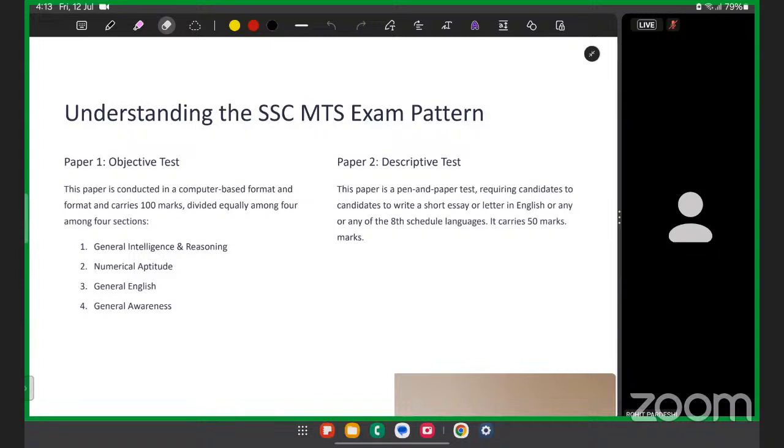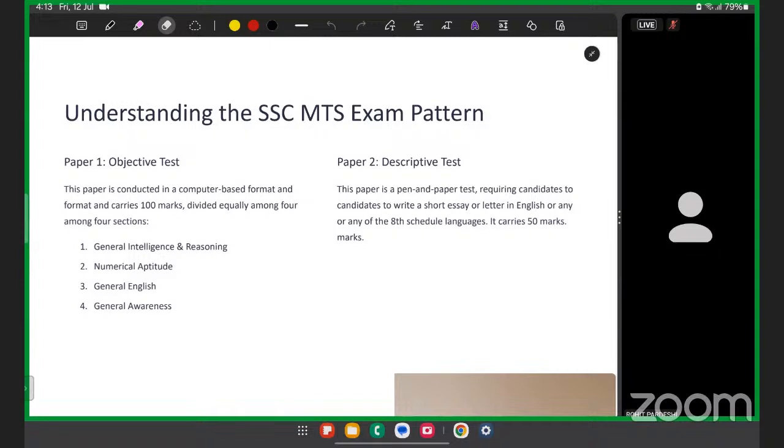For example, you need to change direct speech to indirect speech, or indirect speech to direct speech. You need to rephrase many sentences depending upon the grammatical condition given. For example, you need to change the voice of the sentence, you need to change the phrases of the sentence, et cetera. But this paper is a deciding factor. Why?